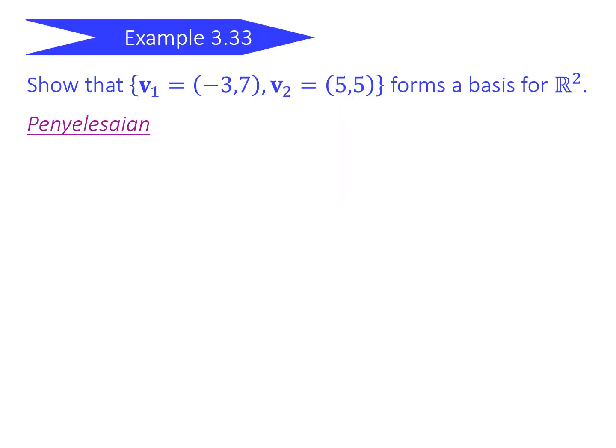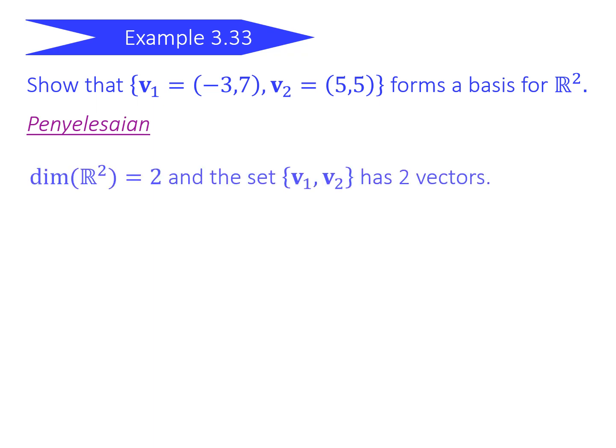In this example, we are considering two-dimensional Euclidean vector space. And we are given two vectors v1 and v2, and we have to show that the set S with v1 and v2 is a basis for R2. We are going to show this by using the previous theorem. Why are we able to use the previous theorem? That is because the dimension of this vector space is 2. We know that the dimension of R2 is 2, and the set S has only 2 vectors. So here n is equal to 2, and the set S has 2 vectors.